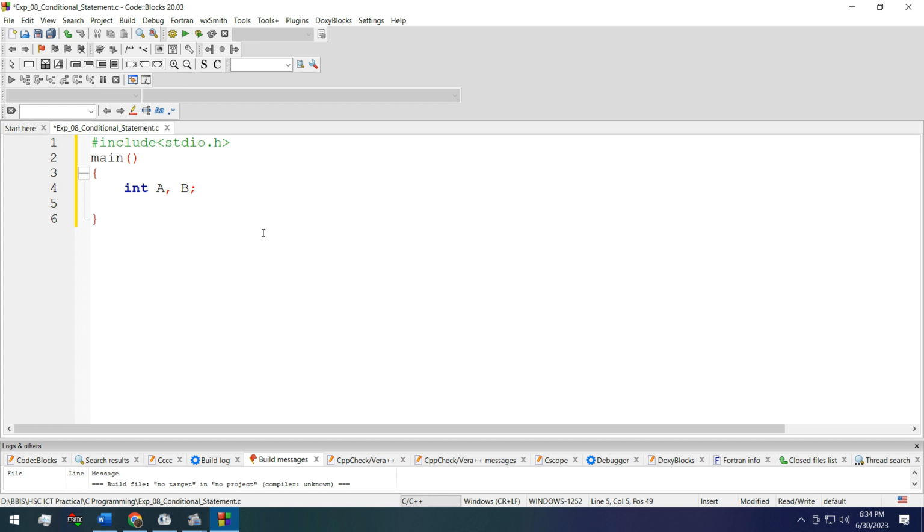First, we just print some instruction for the user. Say printf, enter the value of A.